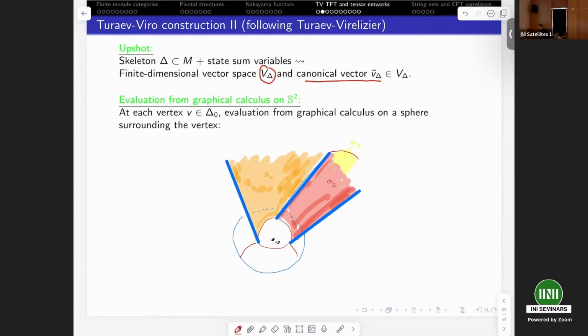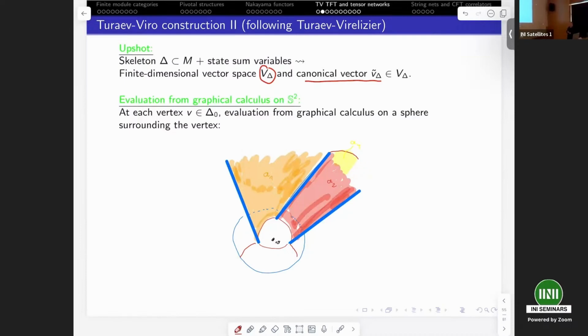This vector space can obviously not be a good invariant just for the manifold. It depends on the skeleton you've chosen, because if you choose a skeleton which has many more faces, the vector spaces will typically be much bigger. Still, it's a finite dimensional vector space.